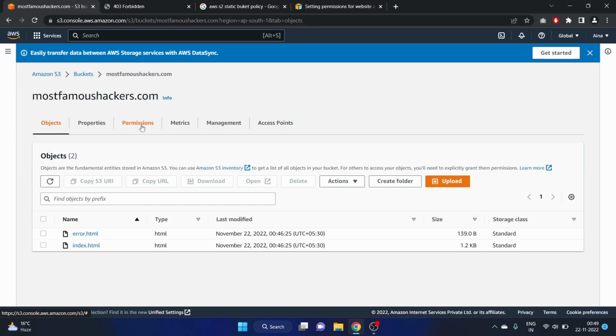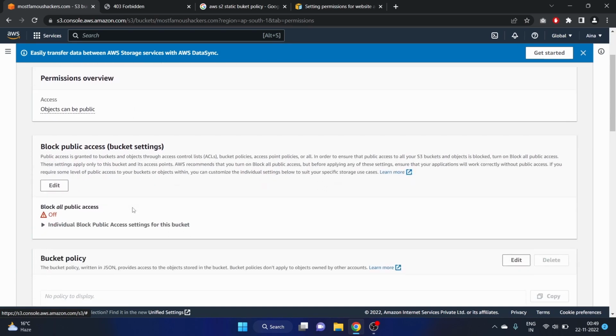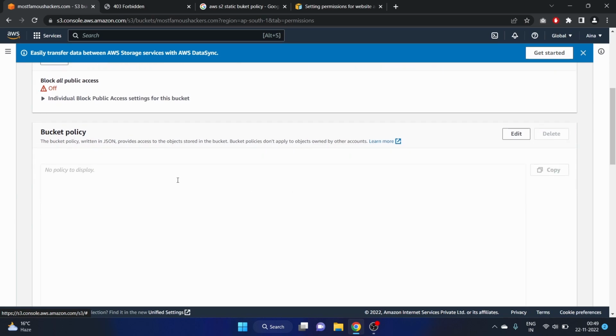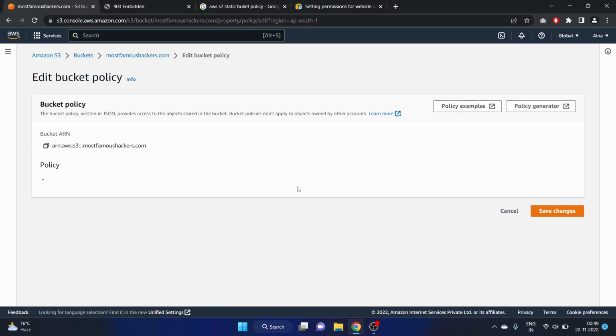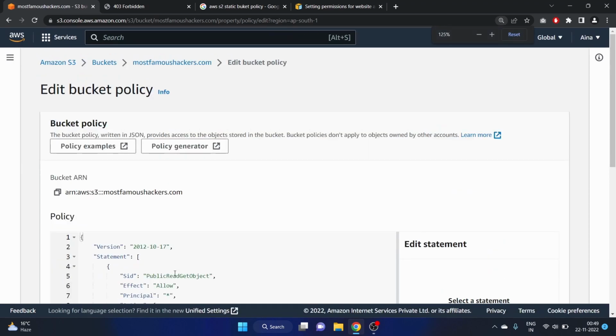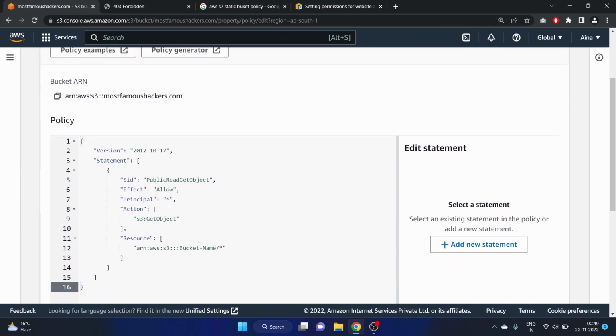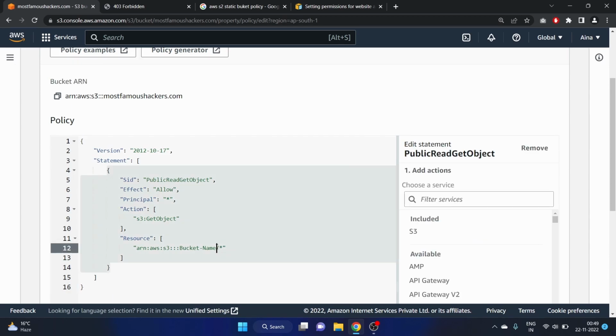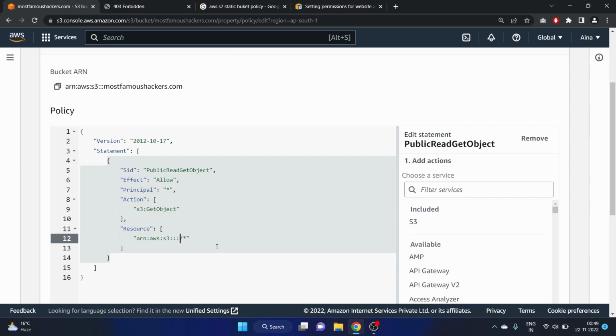Go to the permissions, and here is the bucket policy. We have to edit this. Click on edit. Paste the bucket policy here and wait. Copy this ARN, Amazon Resource Name, and just change the bucket name.